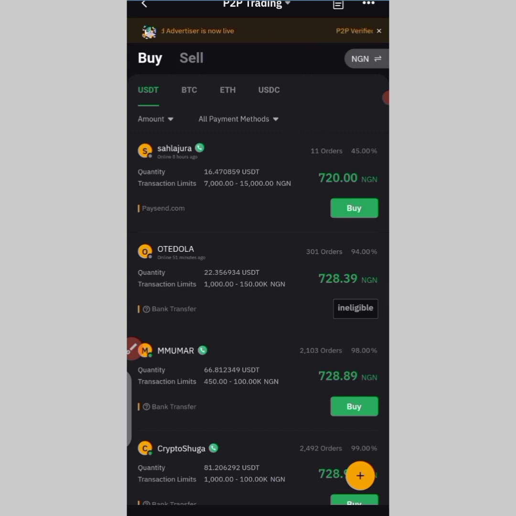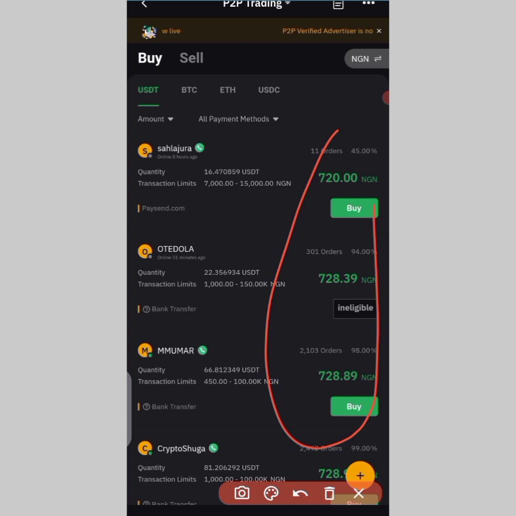We are not going to use this NGN because we are going to use another currency, but here as well you can buy USDT the way we used to buy from Binance. You can buy USDT from any of these merchants.